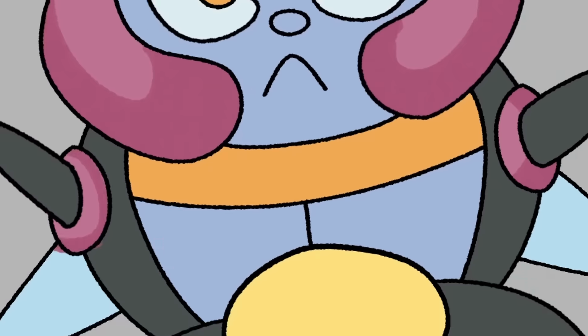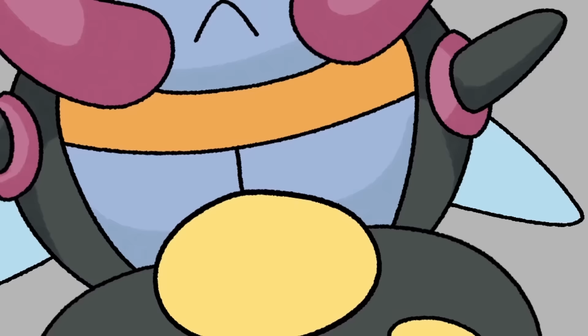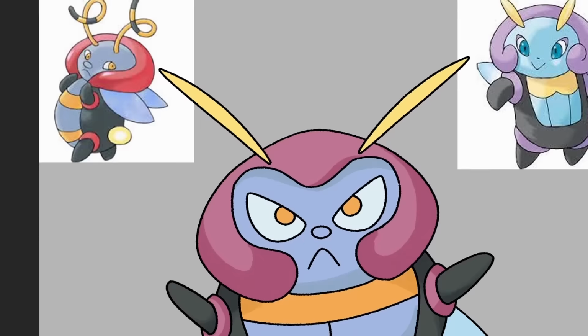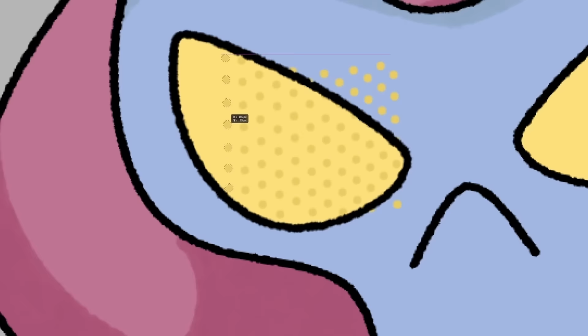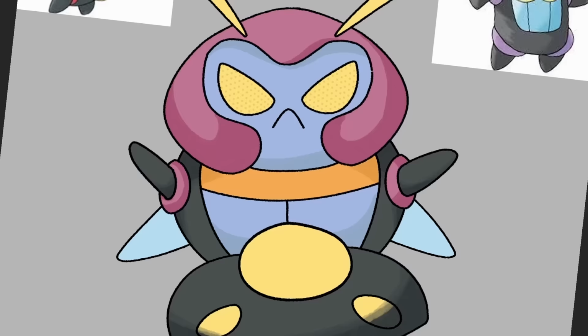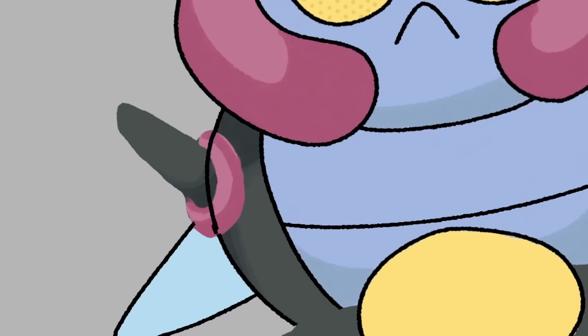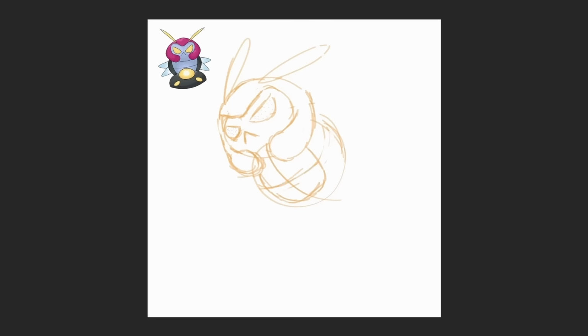The only trouble I had was that it looked a little too much like them. It kind of just looks like a Volbeat, but with worse colors and no legs. So I decided to remove some stuff. I got rid of the arms, I changed its eyes back to the compound eyes I had in my sketch, and I gave it an additional set of wings to help it get that idea of being faster. I wanted it to look strong, but unfinished in a way, helping it look like a Prevo without being baby-like.